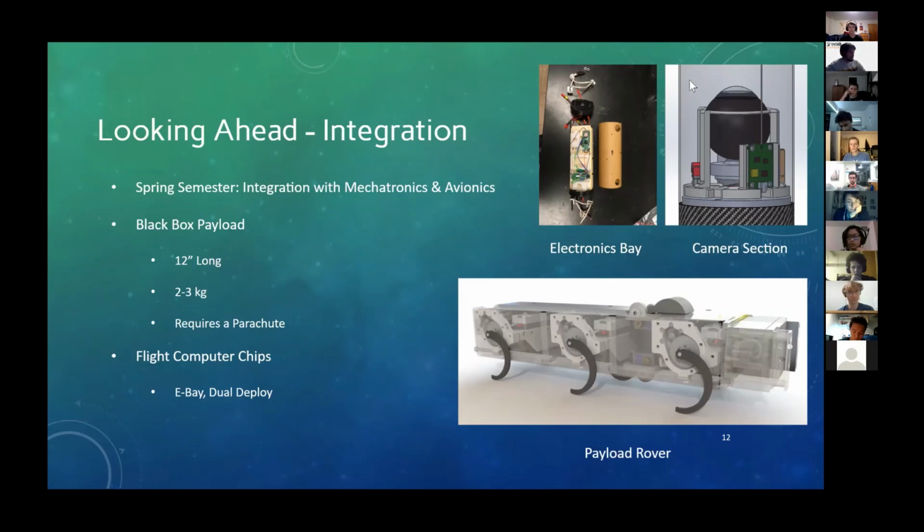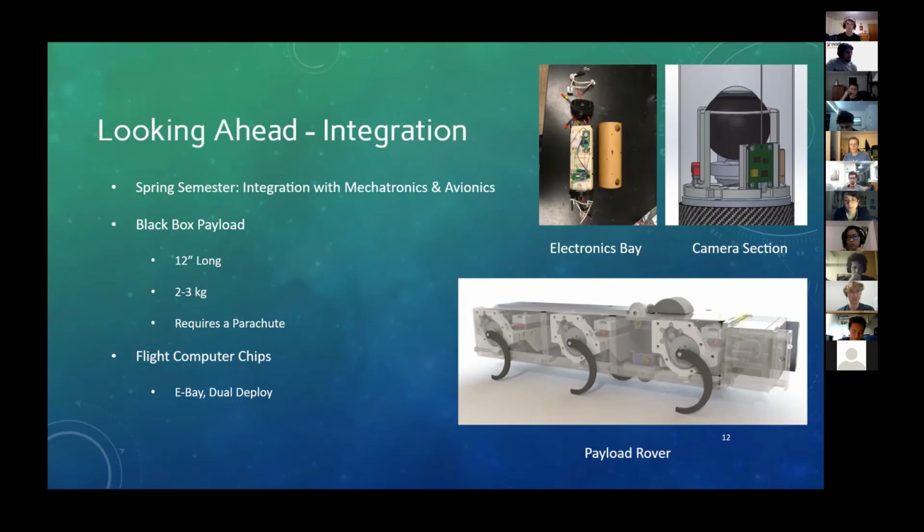For the electronics bay, we'll be designing that in a future upcoming meeting in SolidWorks, which is why we learned about that earlier this semester. We fortunately have a simple stand-in model that we're going to use for the flight computer chip, so you don't really have to stress too much about that right now.